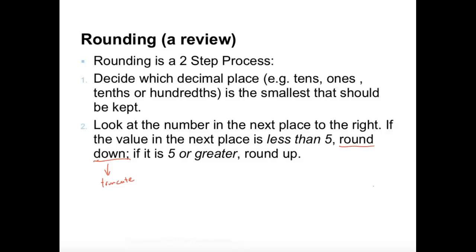So what I would say is, let's say I'm trying to round 2,347, and I want to round it to the nearest tens. So I want to round it to this decimal place. Then I would look at the number to the right. It's a 7, so I would round it up, right? So that would round to 2,350.